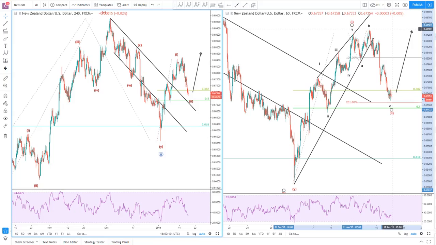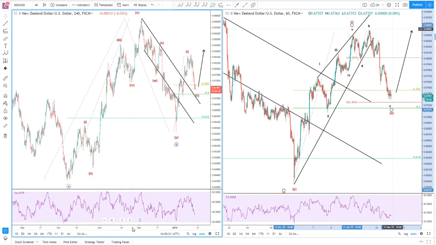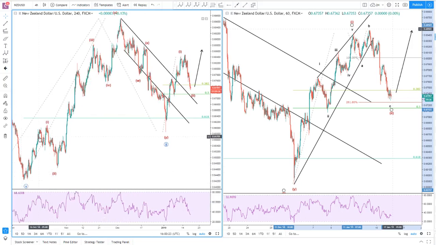They can get a little bit more complex though, so I'm not going to go too much into it at the moment. But if we just take a look at the 4-hour chart, that's this one over here on the left, I'm just going to zoom out a little bit so we can see. If you have a look at these red numbers, I'm seeing on the 4-hour chart 5 waves up. So what this means to me, once I see 5 waves up, is that we're in an uptrend. So I expect to see 3 back down in a correction, and then we'll continue higher with another 5.